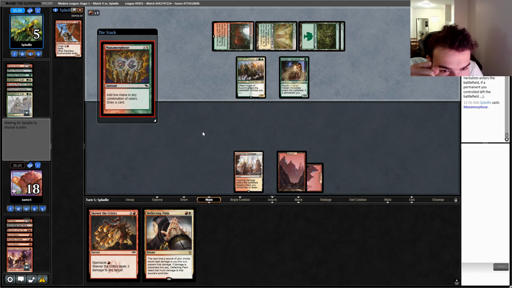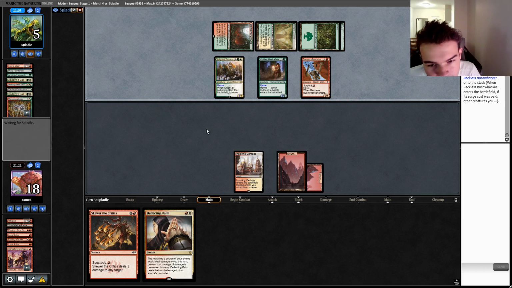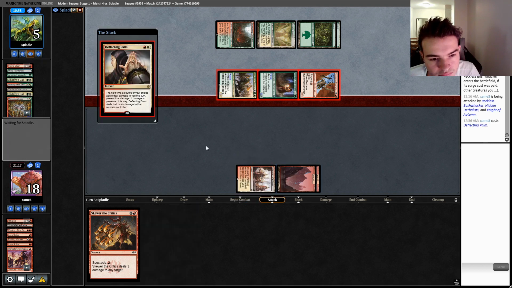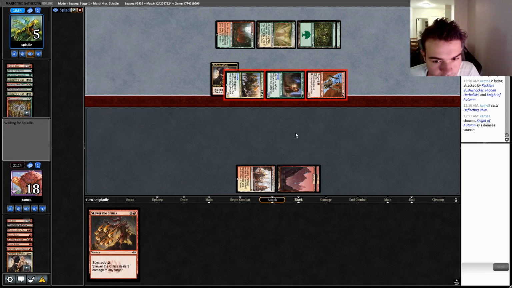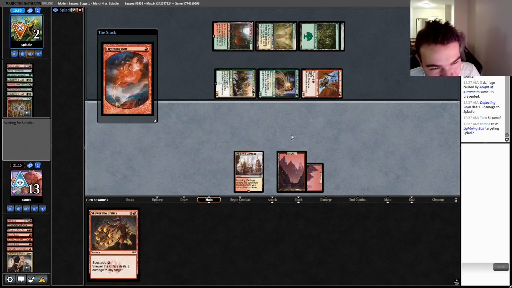Come on, top deck the dinosaur. Please, come on. Do it. It's boring. We're gonna win this game, but with boring 3 damage Deflecting Palm. Come on. That was not the Deflecting Palm I wanted to do.